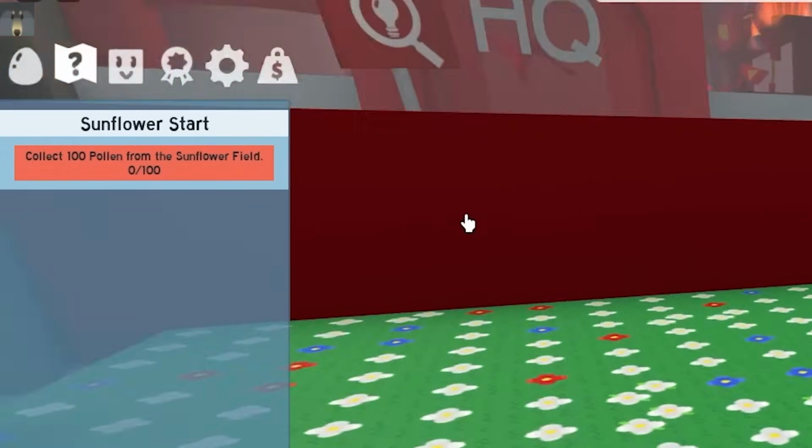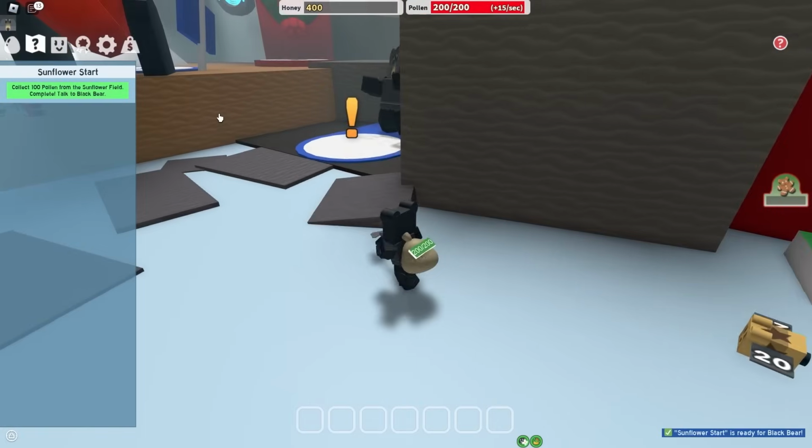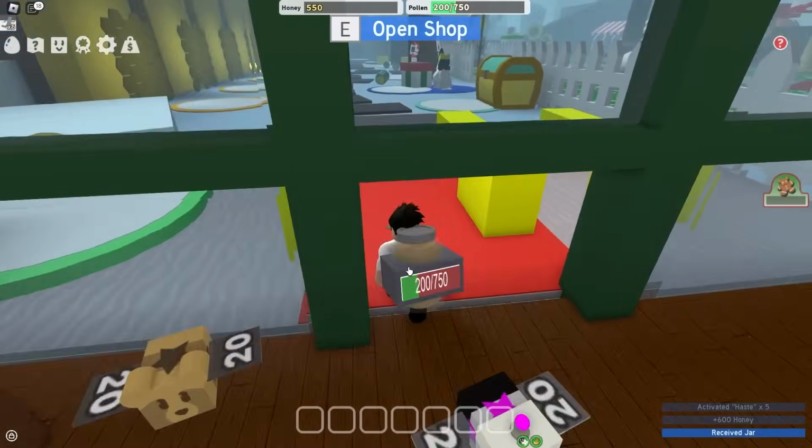Okay, sunflower start. Let's see how fast I can complete this. My tool isn't getting too much pollen, but my bees, it's a whole different story. They already completed this quest. Now we can use this honey dispenser, which gives me a little more honey, with which I can buy the jar, and that gives me a little more capacity.